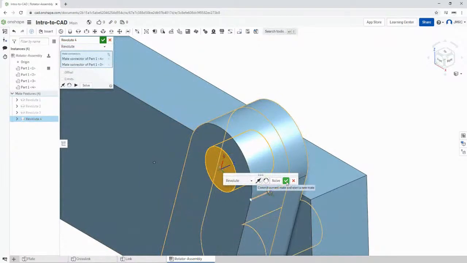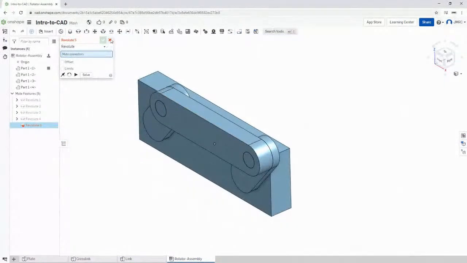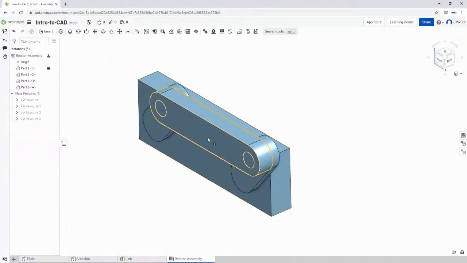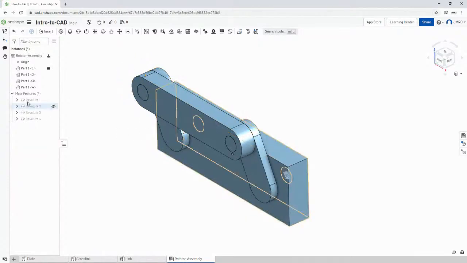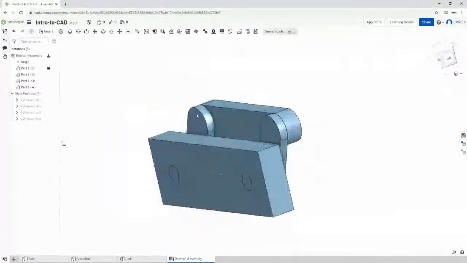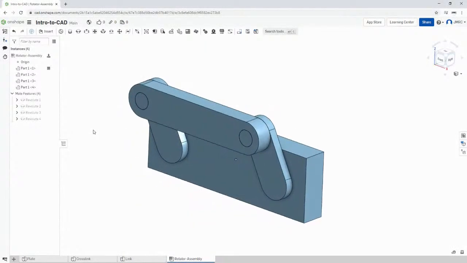Hitting the green check mark, and cancel out. Revolute, and yes, congratulations, we have now created your first assembly in Onshape.